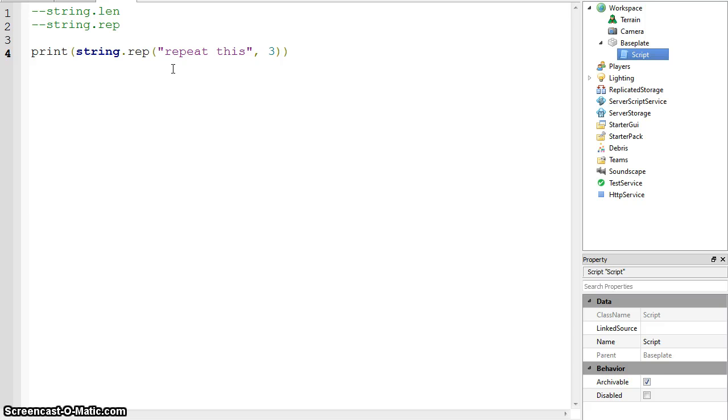I'll probably finish up the other built-in functions for the other string manipulating tools in a video later on, but it requires a little bit more of a scripting. You just have to understand scripting a bit more to learn some of them. So I'll leave that for now, and I will leave you guys with string.len and string.rep plus whatever else you guys know, which is actually a fairly lot of information, and that was the worst grammar ever. A fairly lot.